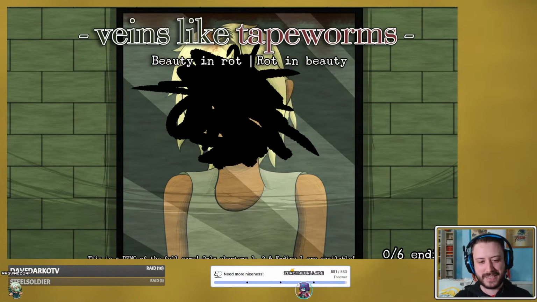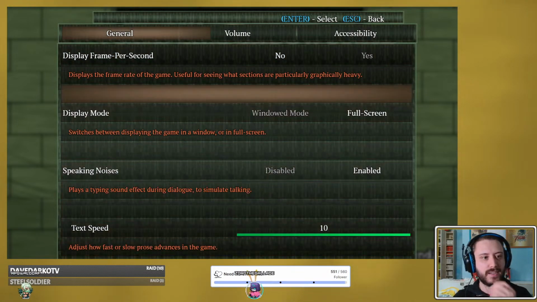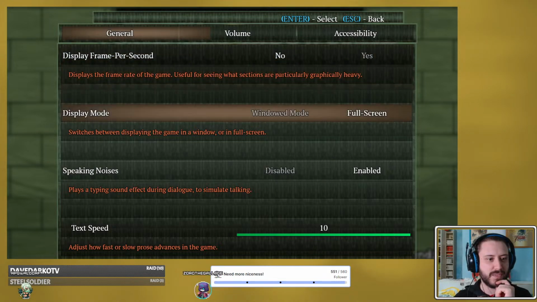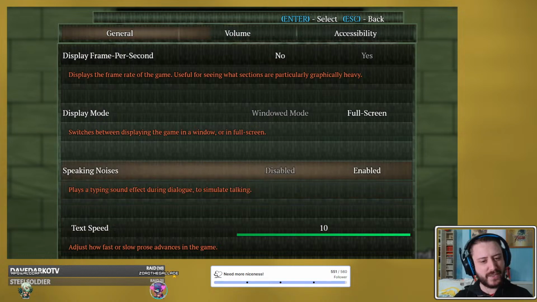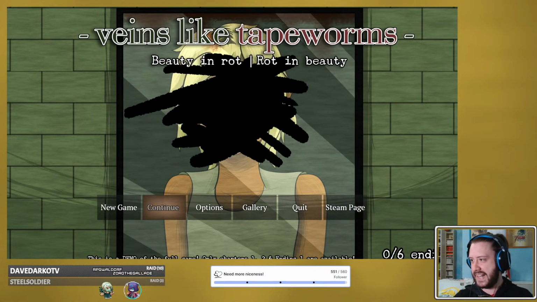Well, I got it from Steam. Options? Interesting. Display frames per second, display mode, speaking noises. Speaking noises, oh. I'm curious to see how they actually are, because sometimes they are annoying, but sometimes they help a lot with the game. It depends.